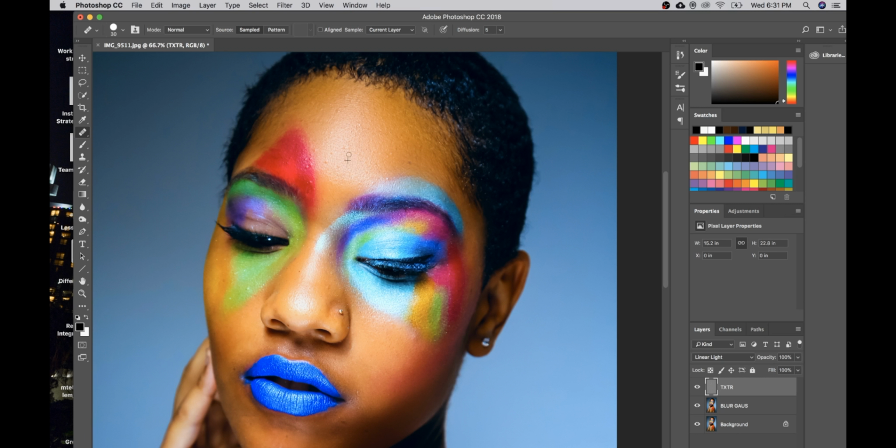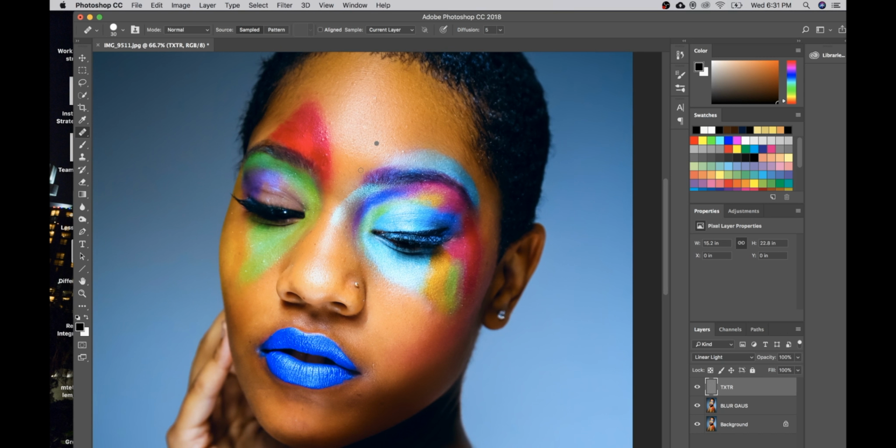So I'm just going to go through here. We're just going to smooth out some of these here, and I will show you guys a final image of this. But of course, there are more steps in editing this image than just the frequency separation, which is an airbrushing technique.